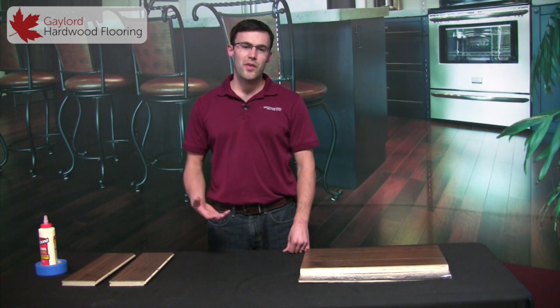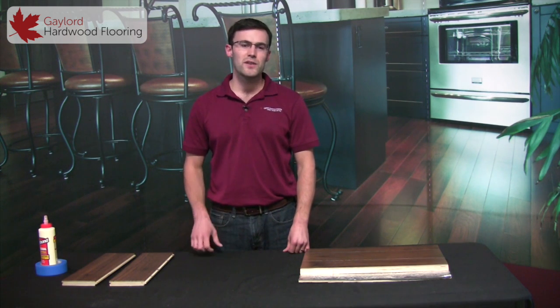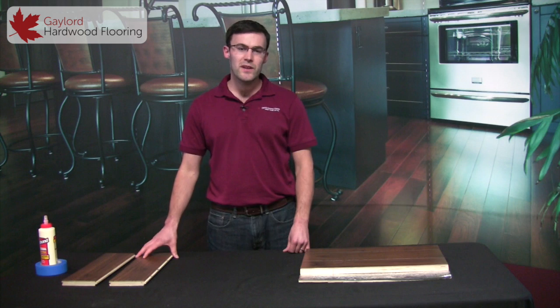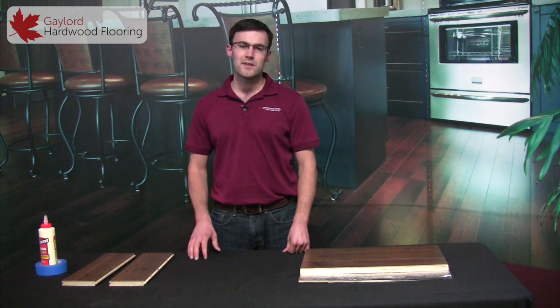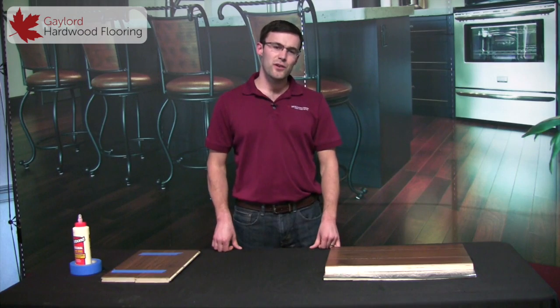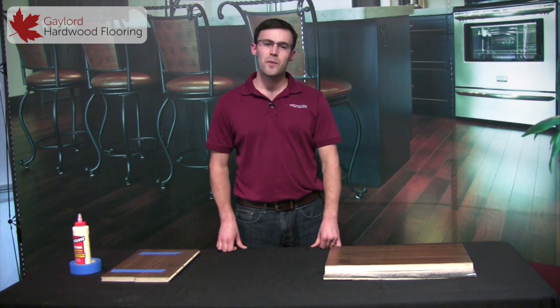When we mention a floating application to clients, sometimes they have concerns. We've all walked on a thin laminate floor that feels very crunchy and hollow to walk on. This isn't the case with our Gaylord engineered flooring. It's a full 3/4 of an inch thick and comes in very long lengths, so it feels very solid to walk on. As I mentioned earlier, this is a great installation method for basements.